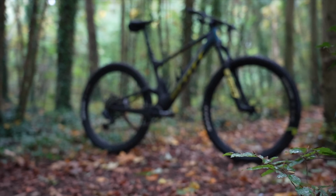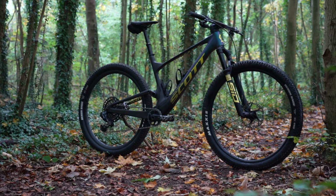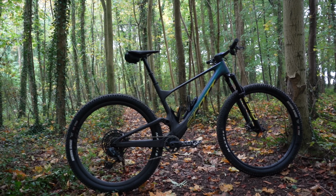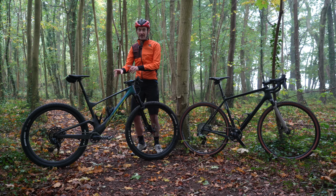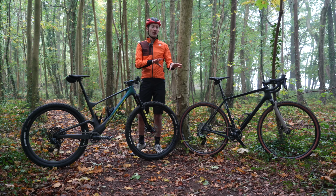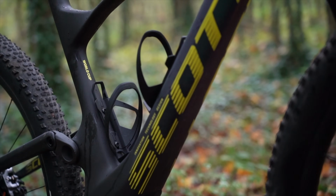And that is where a mountain bike really excels. This bike naturally is more at home on off-road trails, here in the woods, with rocks and roots and other features, man-made or natural, where the suspension, the geometry, the wide handlebars give you much more control and much more capability and put a bigger smile on your face. But if you try and ride this bike in the same way you can a gravel bike, i.e. linking together off-road trails, smooth gravel and road, well, it's not as much fun. And that lack of adaptability to different terrains is really the Achilles heel of a mountain bike.